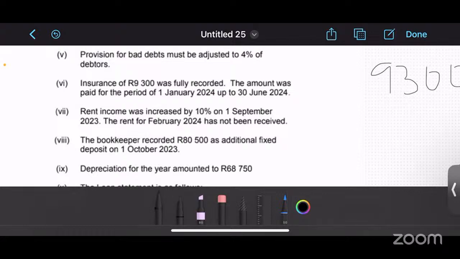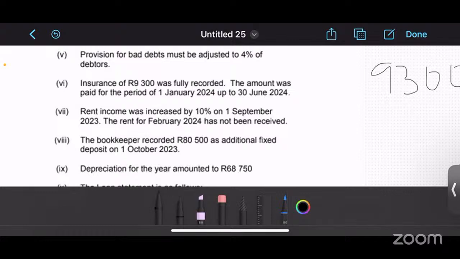Okay, I'm not sure what's the problem, but let me continue. So I was saying that for this one, you can tell that there's a prepaid expense, which is insurance, right? Insurance was paid for 4 months, which does not belong in the current financial year, because they're saying the insurance was for a period of 6 months, from the 1st of January 2024 up until the 30th June 2024. And our financial year ends on the 29th February 2024. So that means March, April, May, June, which is 4 months, is going to be regarded as the prepaid expense because we paid before we can use the expense.